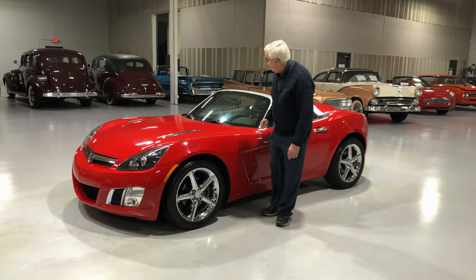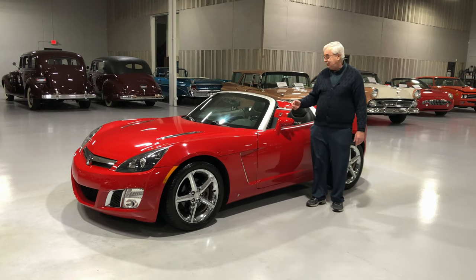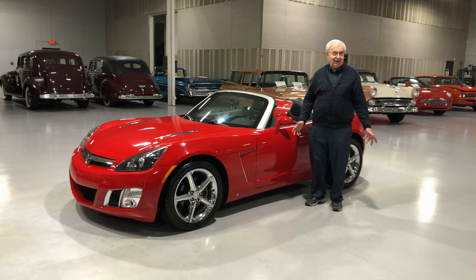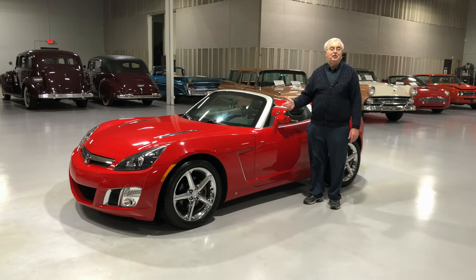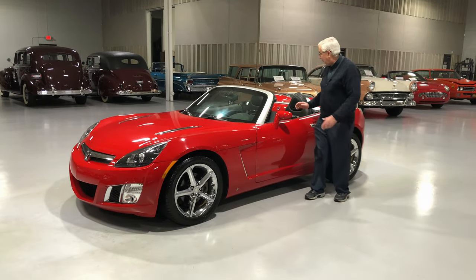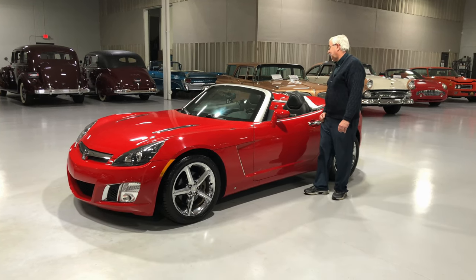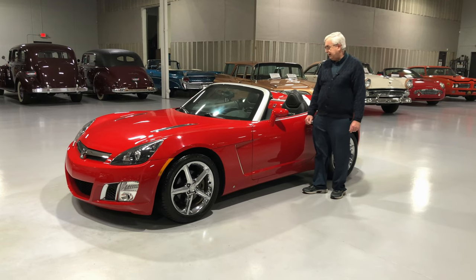Again, like I said, it is one of those cars that you could jump in, turn the key, and drive. This one happens to be the 5-speed automatic, which means almost anyone can get in this car and drive it. Plus, it has all the bells and whistles. You've got power steering, disc brakes, air conditioning, tilt, a nice stereo system. And like I said, the upgraded stuff for the Redline edition right here with this one. Tilt steering, and it looks like it even has cruise control as well.